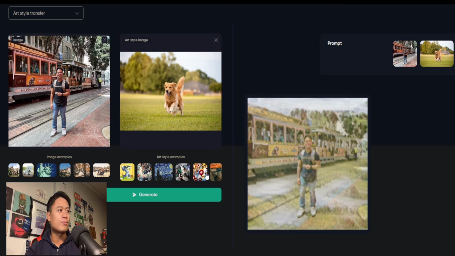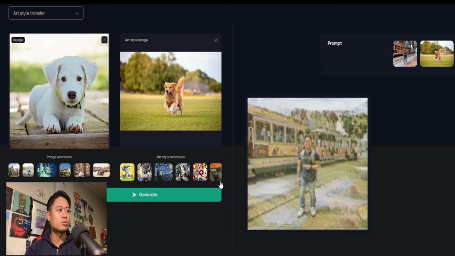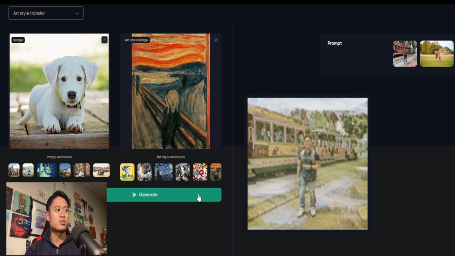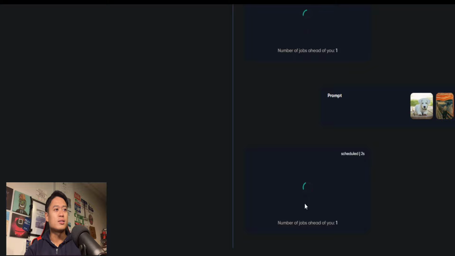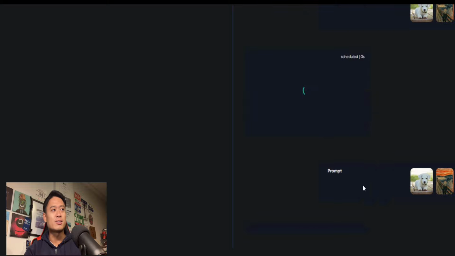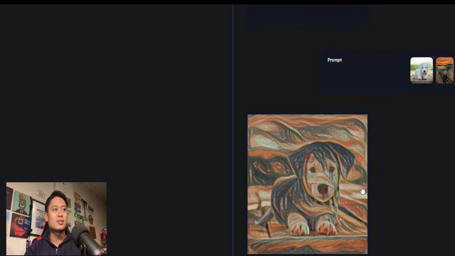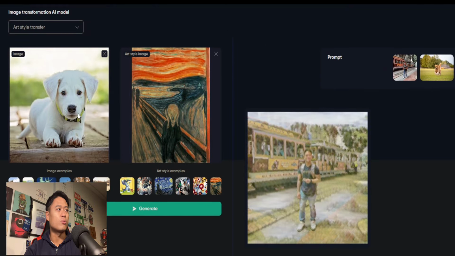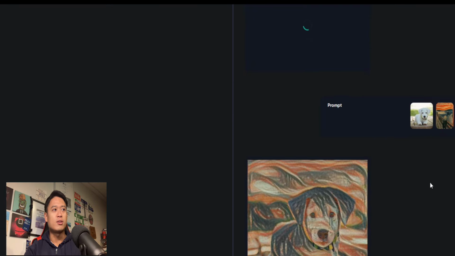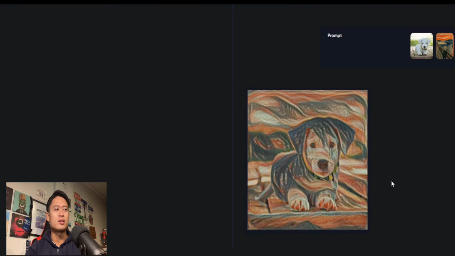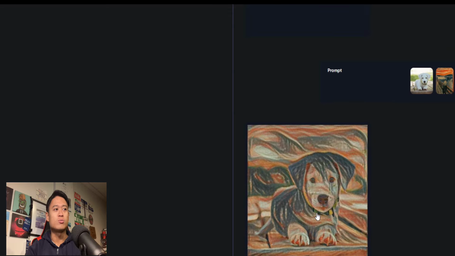I guess another example I'll use, even here, some of them that are listed. Let's use this dog, and then let's also use this, I believe, the Scream. So let's go on to that. It says scheduling, so it takes X amount of time. It kind of depends, but here's an example. You can see the combination of images that were used here, and then you can even see it here as well. I'm not sure, maybe I accidentally pressed it twice, but you can see the combination of the two images, and that resulted right here.